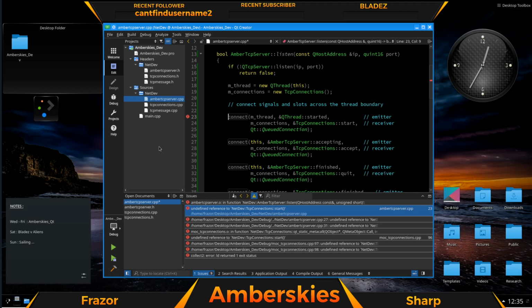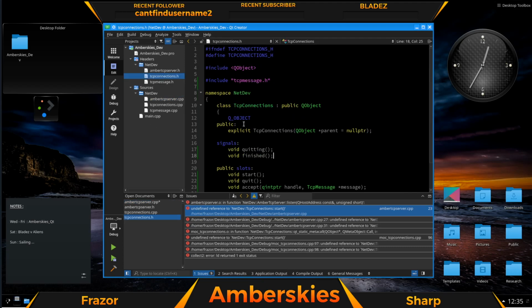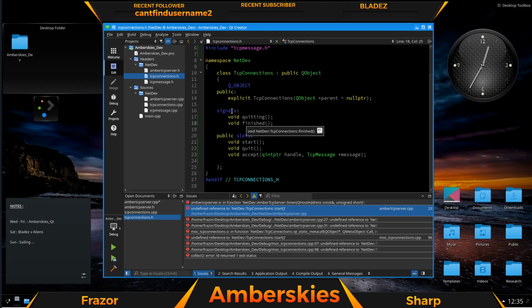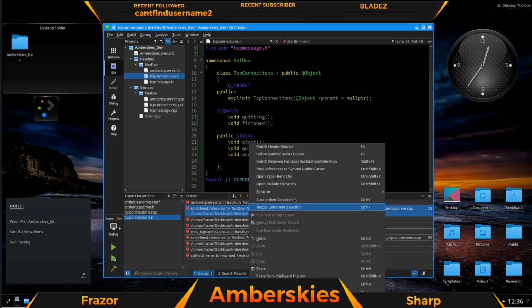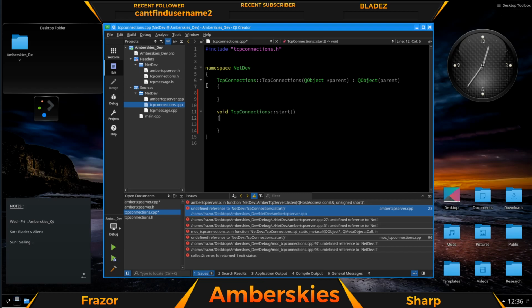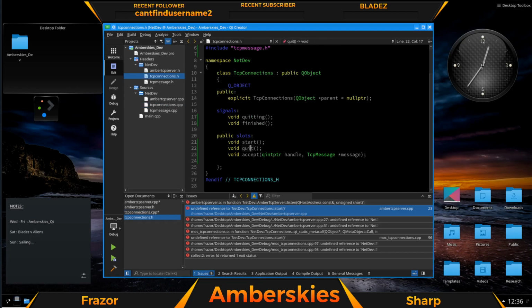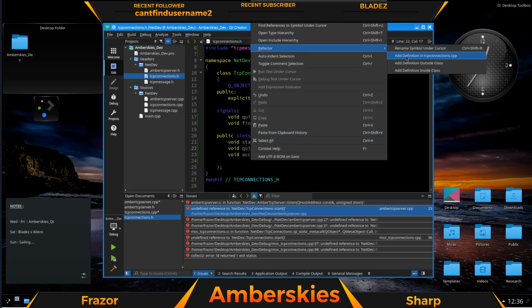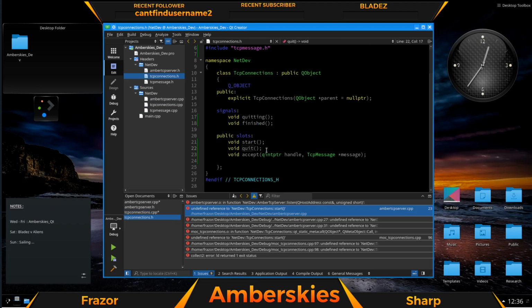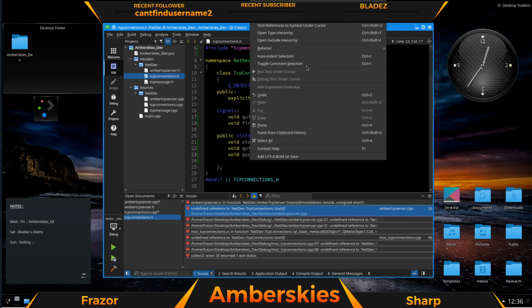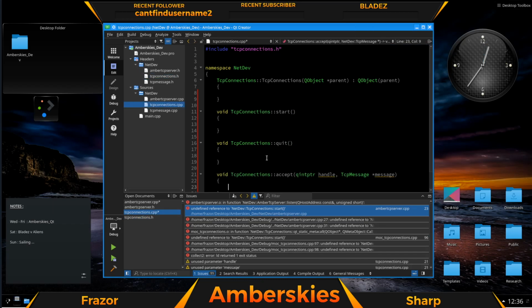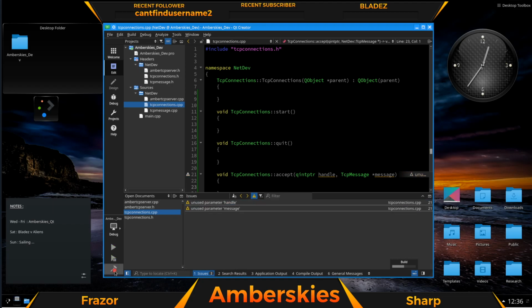What are they? TCP connections. And that's these three here. Don't want to define them right now, but okay. Shall do, just so that I can do this part. These are declarations and not definitions. And these are definitions. Right, so just pop your clogs there, matey. Unused parameters, handle and message. Yep, that's correct. There we go, it all works.